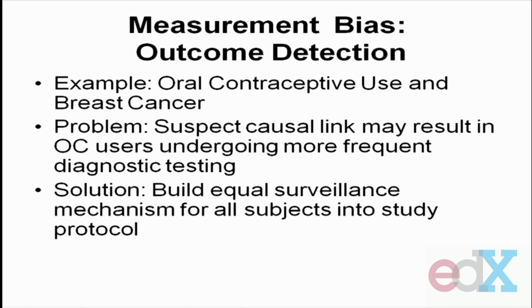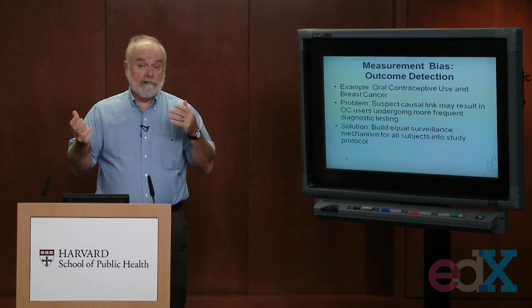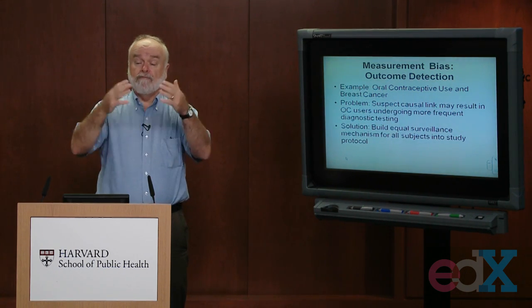And biases can happen in cohort studies like we've been talking about. And I want to talk about three potentials for bias in cohort studies. The first is a measurement bias. Let's suppose you want to look at the relationship between oral contraceptive use among women and their subsequent risk of developing breast cancer. So what you plan to do is a cohort study. You're going to enroll women. Some of them are using oral contraceptives, some of them are not. You're following them forwards in time, and you're seeing who develops breast cancer and who doesn't.